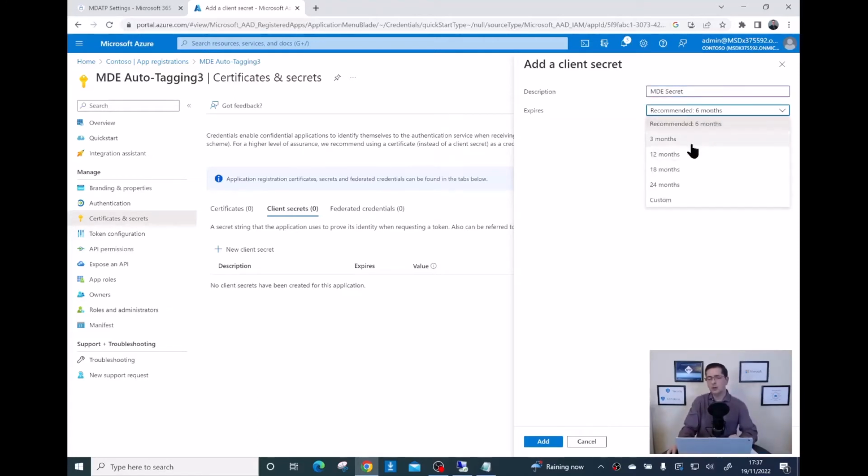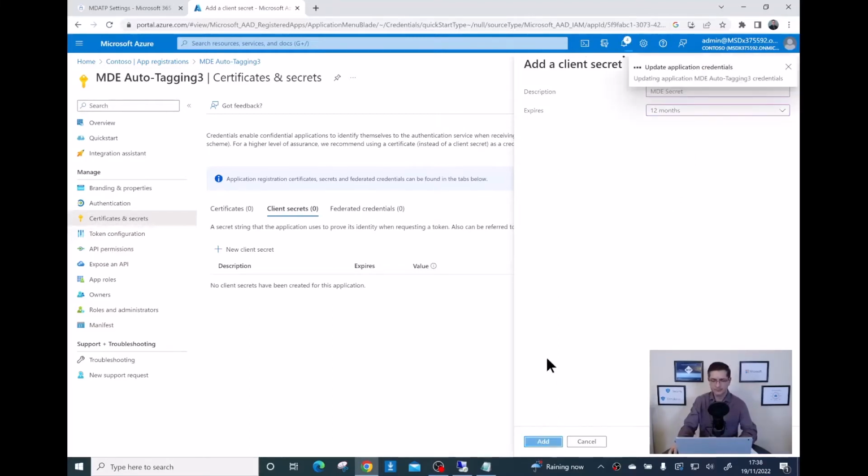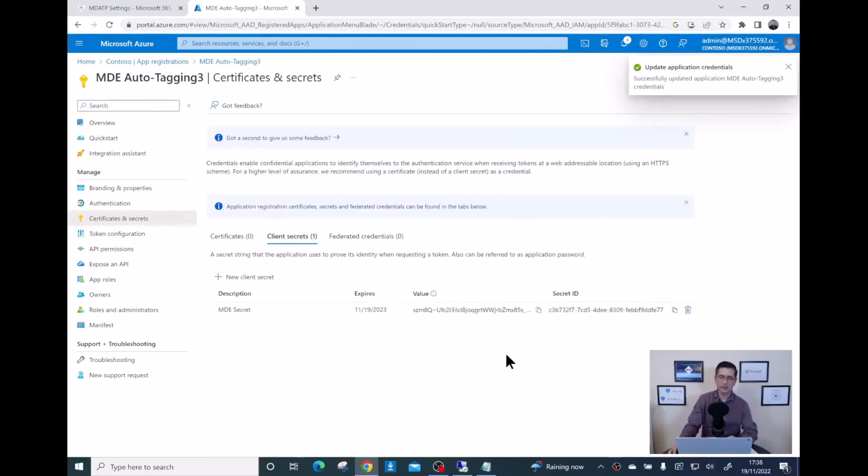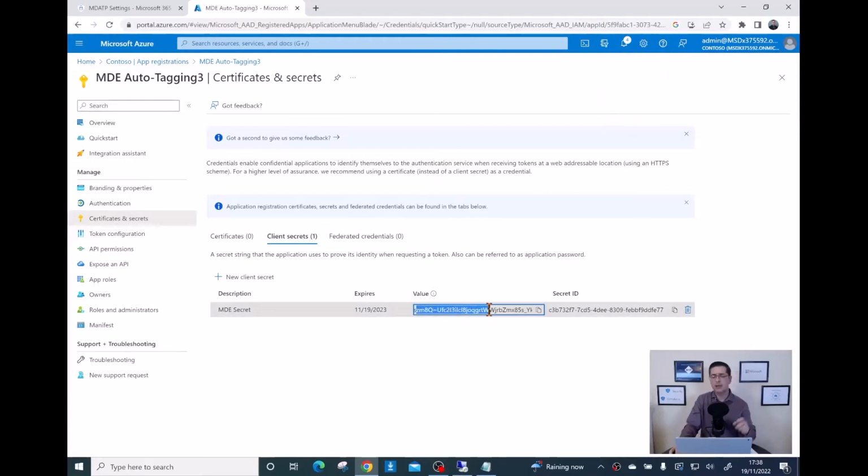Oh yeah, very important as well. There is no option at the moment to create a permanent secret, because the idea is for you to rotate these values from time to time to increase security. You could stick with 3 months, 12 months, and so on. Right now, let me get a middle term here. Yeah, 1 year. Let me stick with 12 months. Click on add. And then, very important as well, I need the value from this secret, because I need to inject this information into my PowerShell.